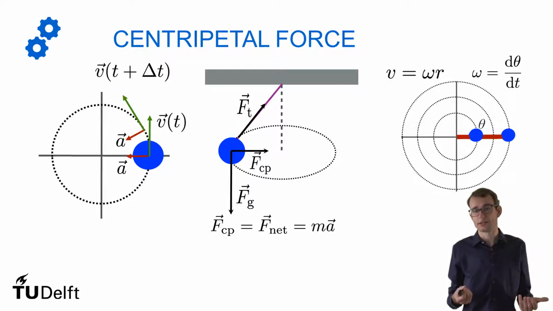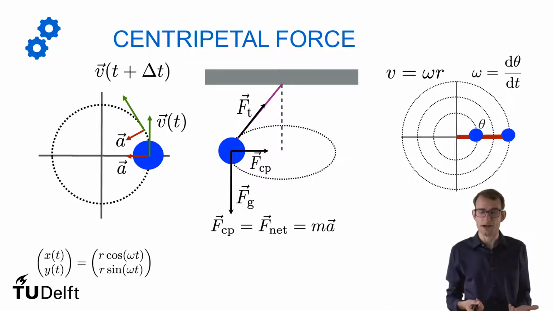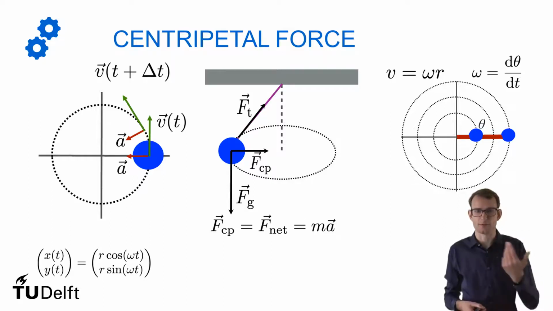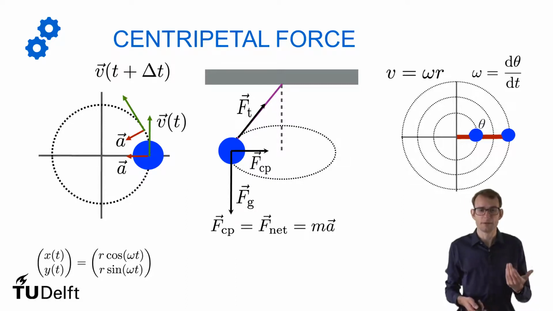Now, if you are going in a circular motion, you already know how to parameterize that. The motion of a particle along a circle is the distance from the center, the radius of the circle, times either the cosine or the sine. If we start at the x-axis, then the x-coordinate starts with the cosine, and the y-coordinate starts with the sine. And the thing that goes inside is the angle, and the angle is changing. If you're rotating at constant velocity, it's the angular velocity times the amount of time. So the description of this motion is given here.